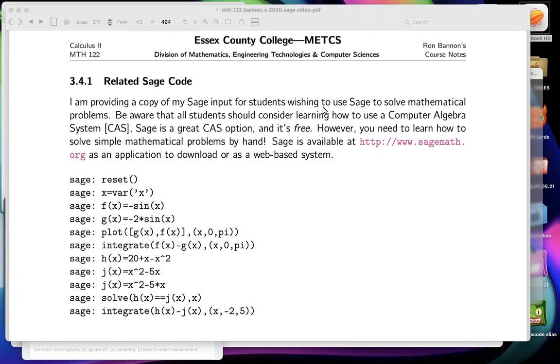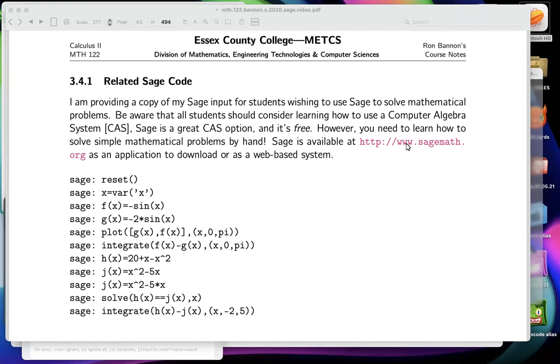Now, if you go to NJIT, I'm sure there are a lot of users there that use SAGE, but NJIT has a commercial product called MATLAB. But the bottom line is, what you learn here with SAGE will apply to just about any computer algebra system, which tend to be a little bit tough to use. That's why we like to get your feet wet, so as time goes on, at least you're familiar with its use. We're going to do what's known as the low bar introduction to SAGE math.